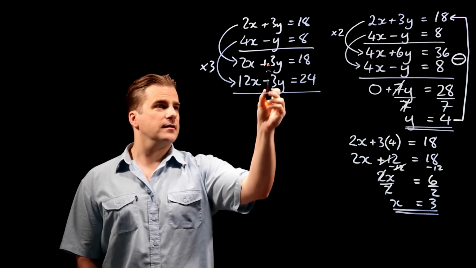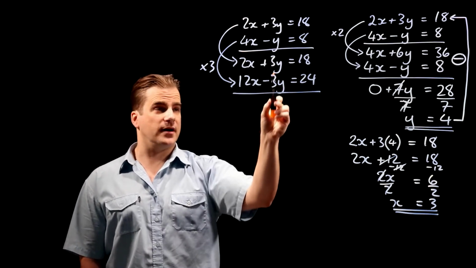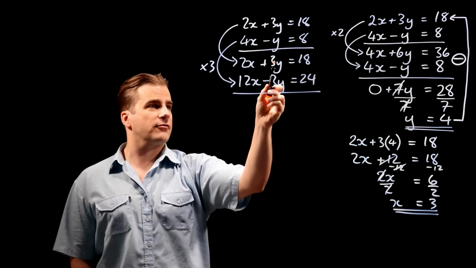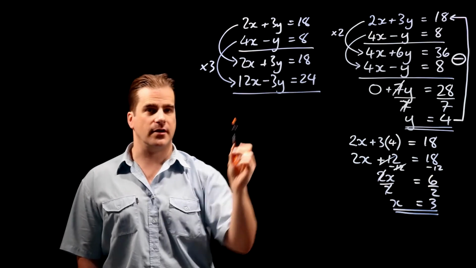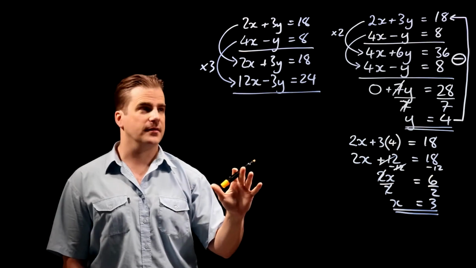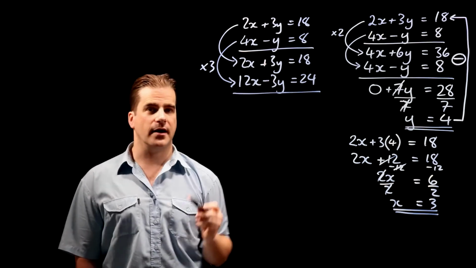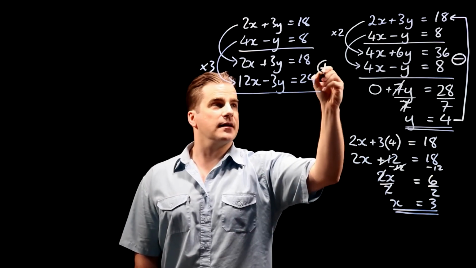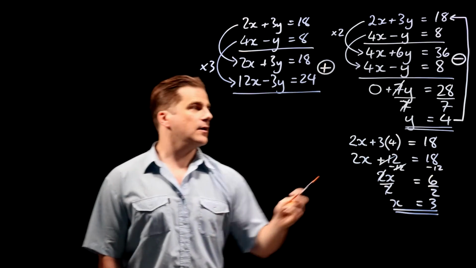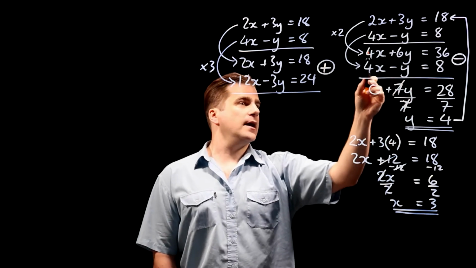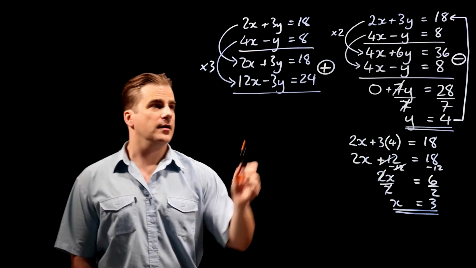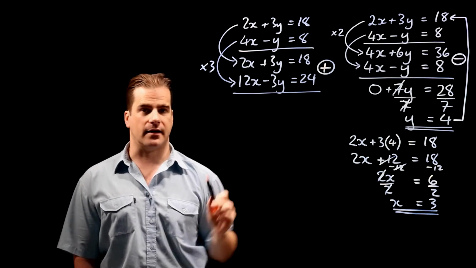Now in this case, remember the objective is to eliminate the y's, get rid of them. If we subtracted here, like we did there, we'd have 3y minus minus 3y, which is 3y plus 3y, which is 6y. That wouldn't eliminate the y's. When one is plus and one is minus, you have to actually add the equations. And that will eliminate the y's. Okay? Here, when they're both the same sign, plus 4x and plus 4x, you subtract. But one's plus, one's minus, we're going to add.